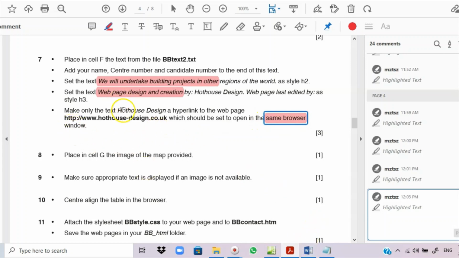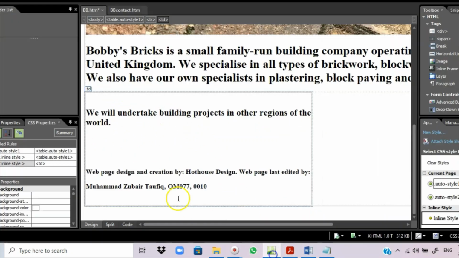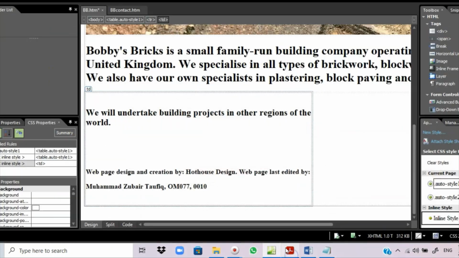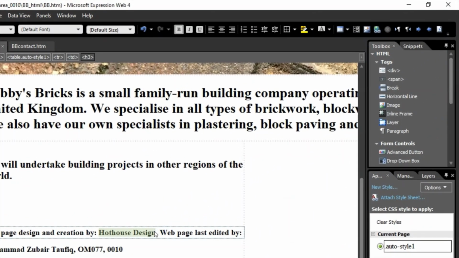Now, let's see the hothouse design. This is the text hothouse design. Select that text and then you need to create a hyperlink for that. Just select that text first. I've told you 3 methods to create the hyperlink, so you can use any one.